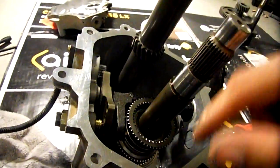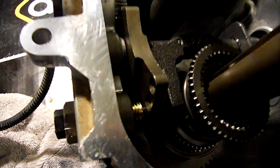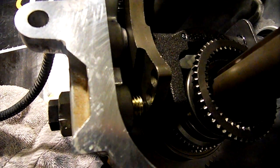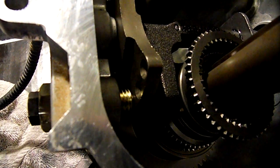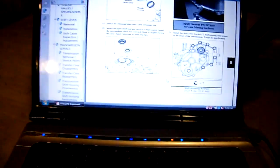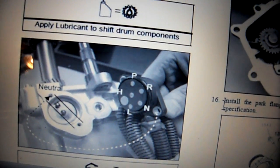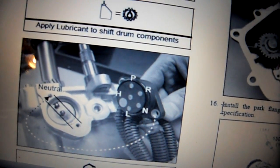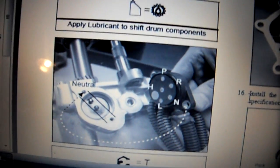All this service has to be done in neutral, and the way you know it's in neutral, if you look in here, see those little holes right there? There's going to be 5 of them. The middle one, or the third one, is going to be neutral, and it gives you a good reference over here also. This is my shop manual that I downloaded. See there, it tells you that middle electrode there is the N, so it corresponds with your position sensor there on your shift housing.